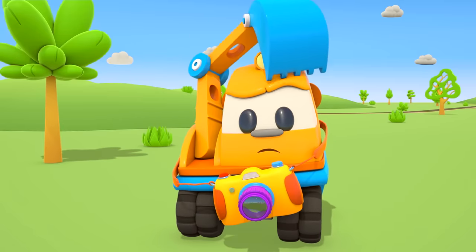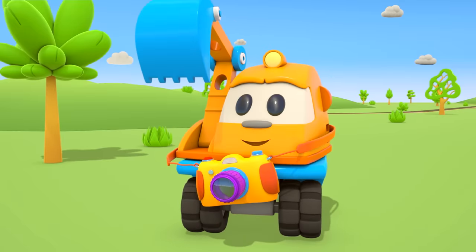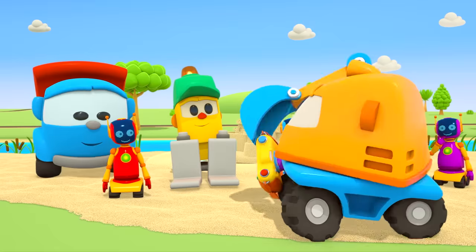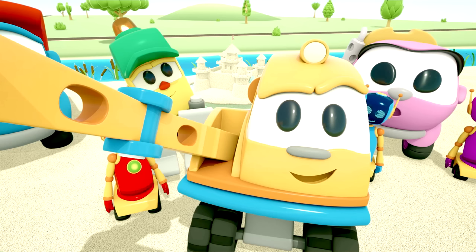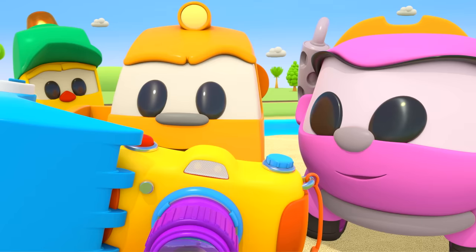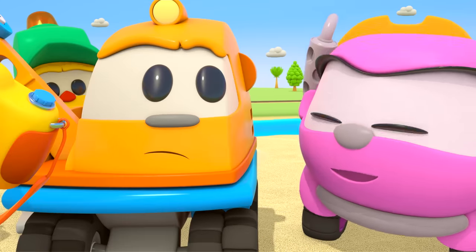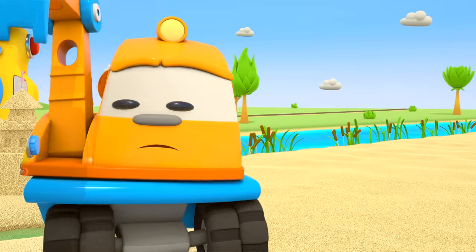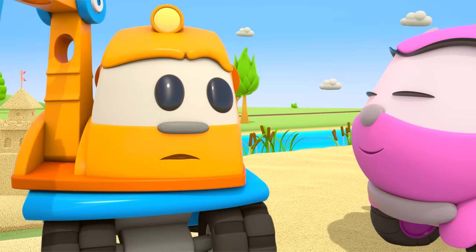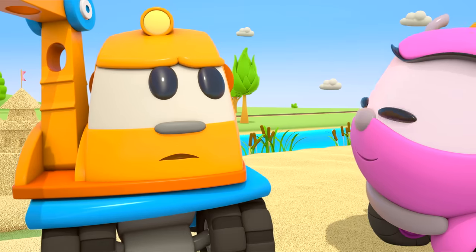Scoop isn't happy about something. He wasn't in the photo. Let's try another way. Not everyone fits into the picture. Let me try. Our sandcastle. Scoop, why don't you let Leia have a go? She wants to be a photographer too.